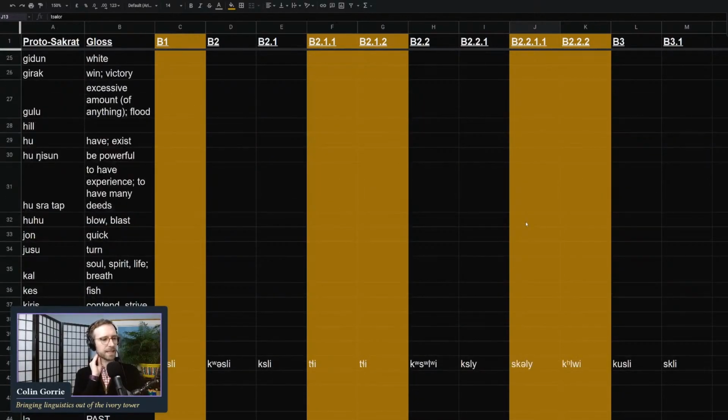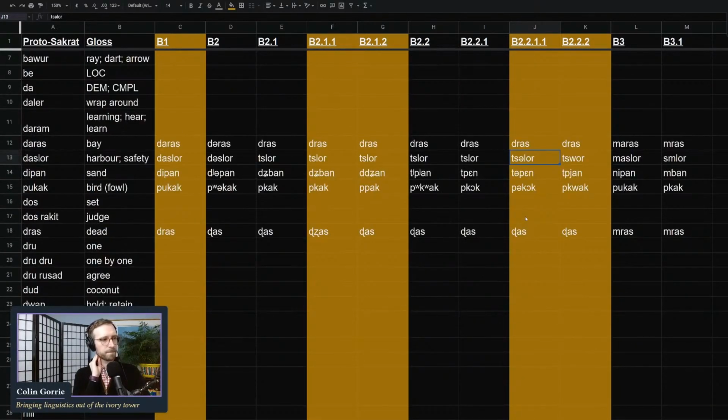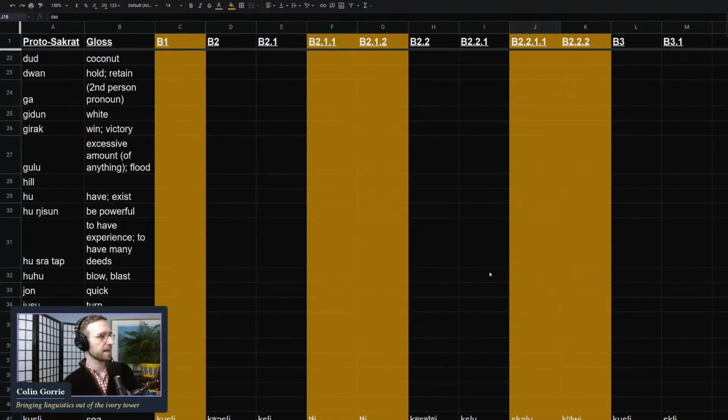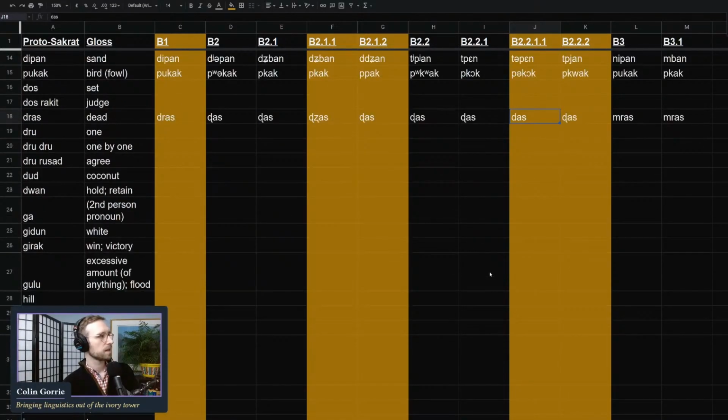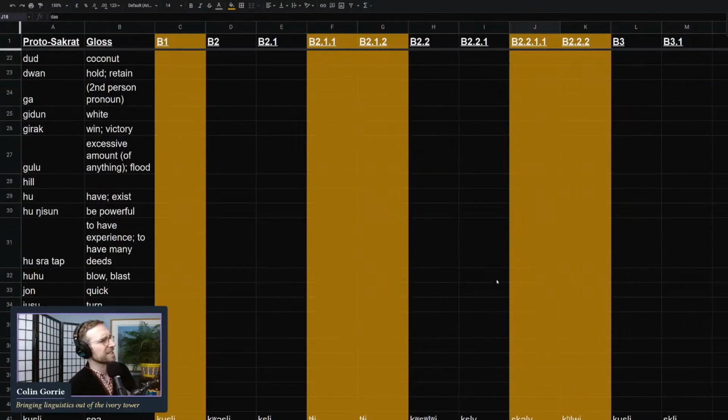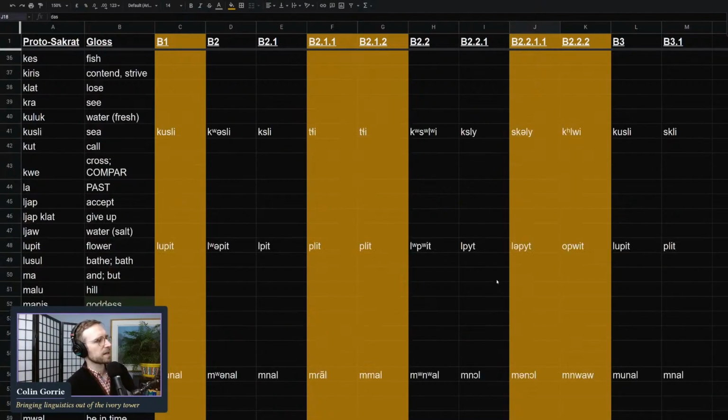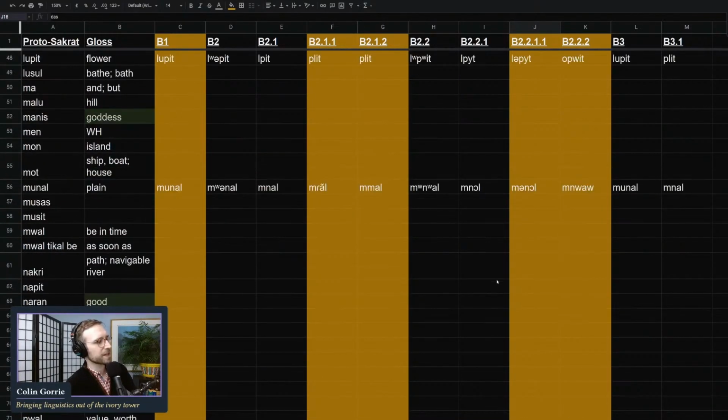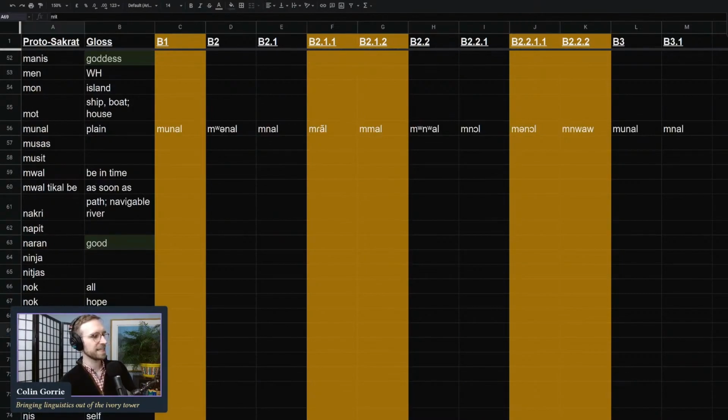Where are we going to put that? Maybe we could put that in B2211, so we lose retroflexes here. So it just becomes das. And then if we had something like dri or something like that, where would be good? Do we have one of those? I don't think so. Oh, we've got so many good things to do. Nrit.